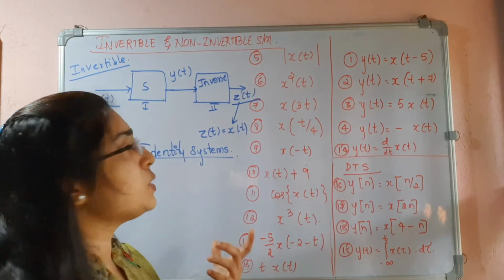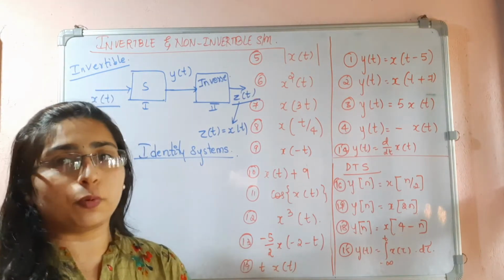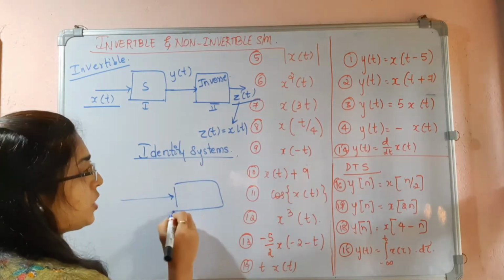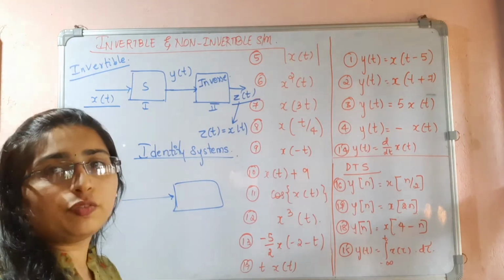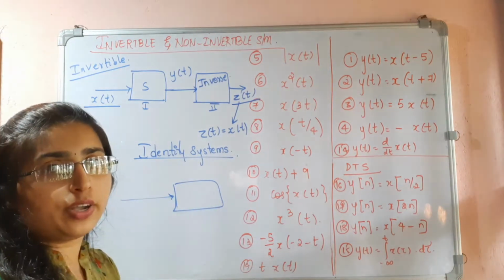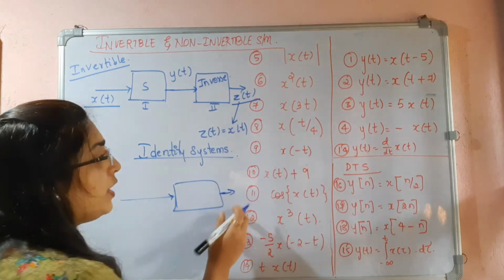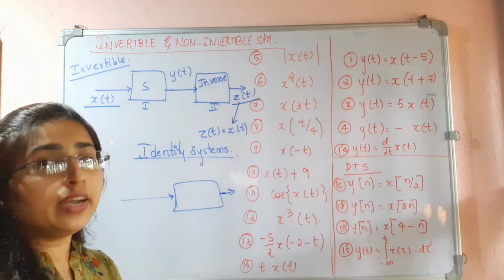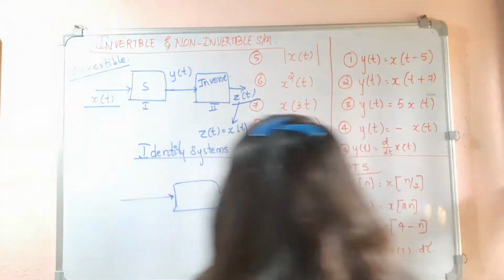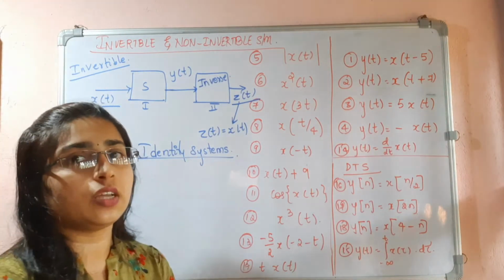Basically this is used in communication systems and in digital signal processing. For example, if I am transmitting data over a communication channel, because of the non-ideal frequency response the signal gets distorted. Our job is to get a signal that is very close to the input signal, and that can be done using such systems. So it is used in communication systems and digital signal processing.